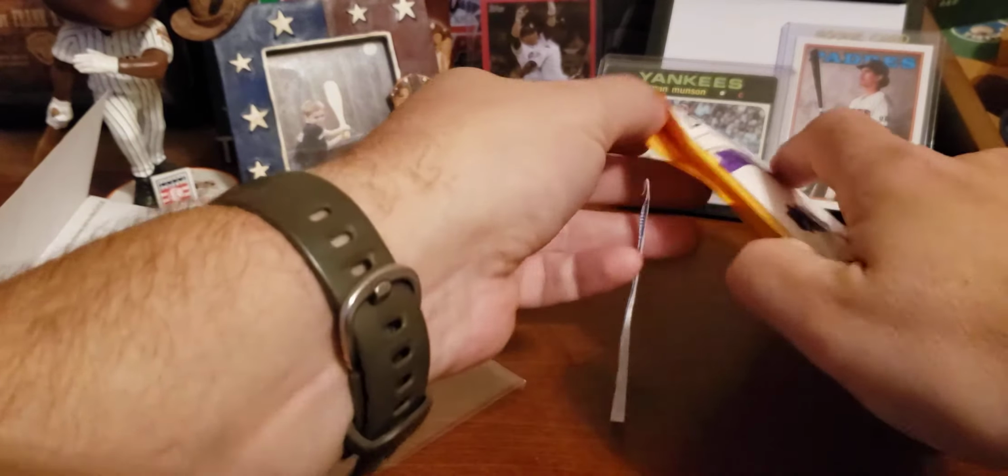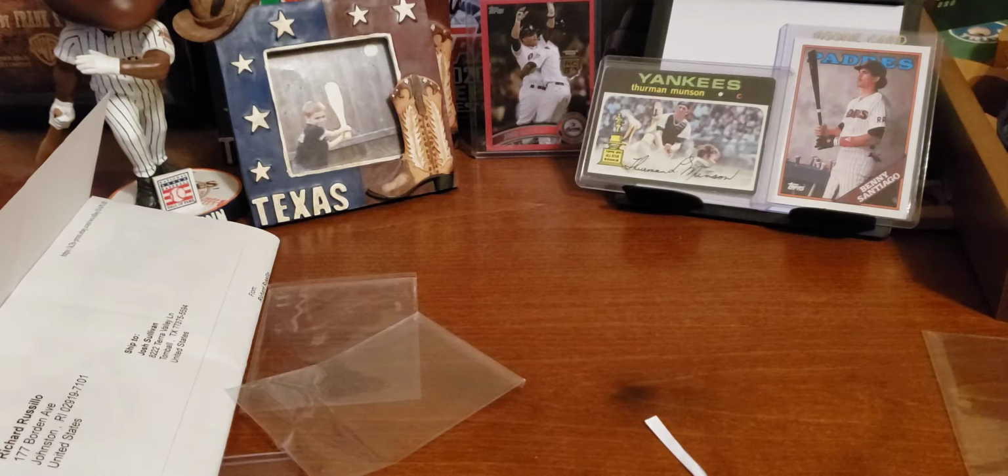All right, I got one more package to open up from Rich and Deals. Rich and Deals is on eBay. Like I said, he's got lots of sets in there if you're looking to build a set. I think he's pretty affordable, especially you buy 4, get 2 free. If you buy 10, it's free shipping. It was really inexpensive, and the cards are in nice condition as well. So I would recommend it. I will continue to buy from Rich and Deals.